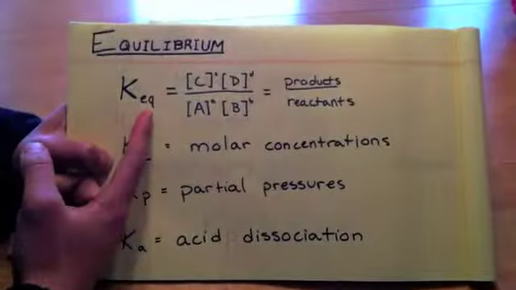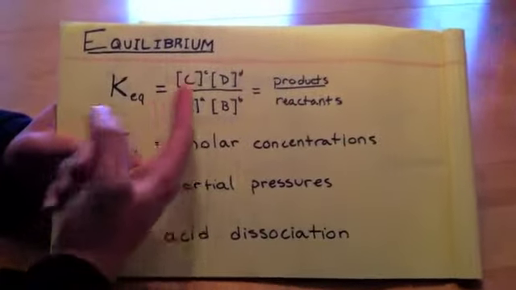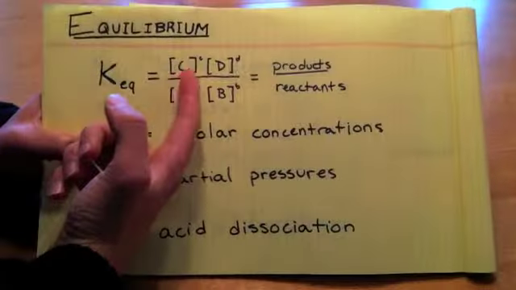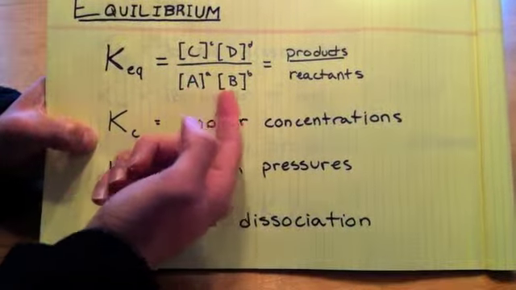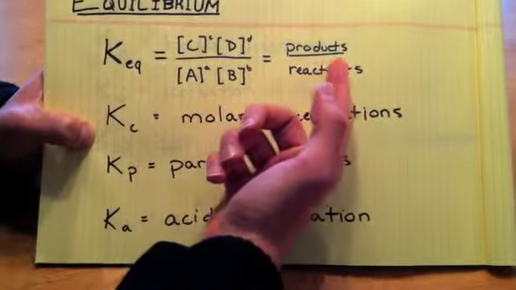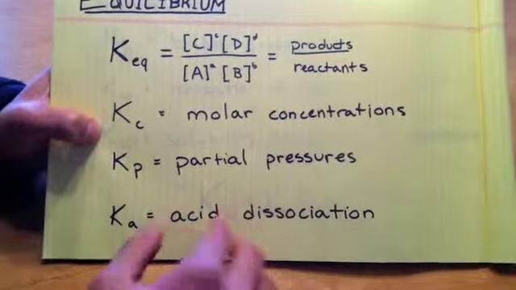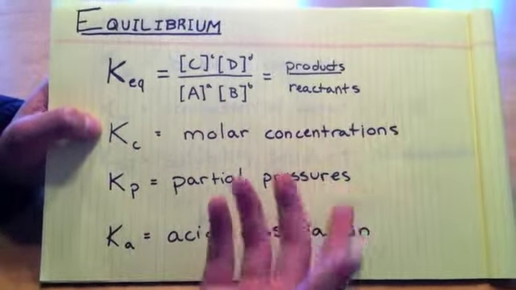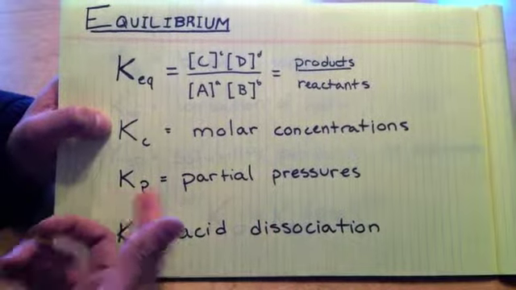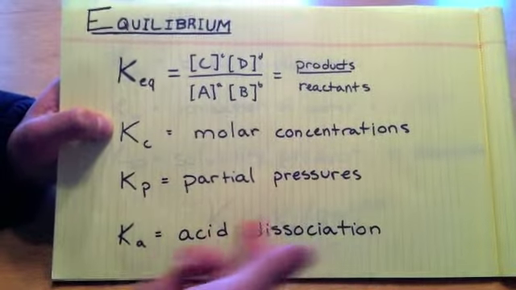The equilibrium coefficient is Keq. That's pretty much the concentration of C to its order and the concentration of D to its order. Same thing with A, same thing with B. Essentially, it's products over reactants, not reactants over products. Kc is for your molar concentrations. That's the constant you would use. Kp is the constant you would use for partial pressures.